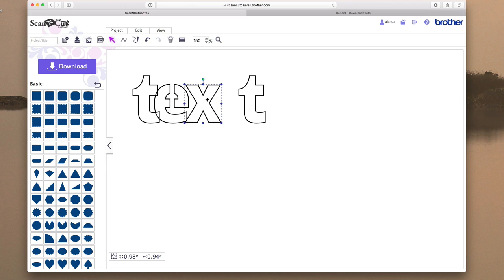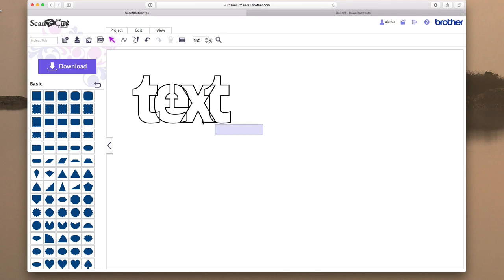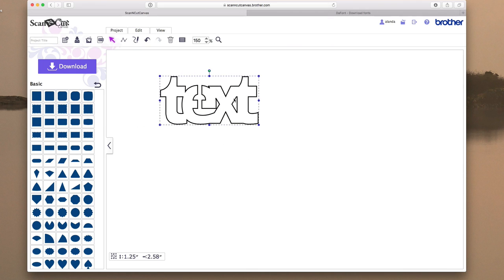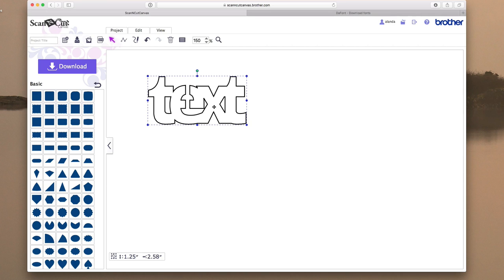Click on the X, move that over, and then click on the T, hold the Shift key and move that over. And then you'd highlight everything, click and drag, edit, and then weld. And that welds it all together. So you can see it is doable. So obviously a glitch with ScanNCut. Hopefully it won't last forever, but at the moment you can get around it by doing that.